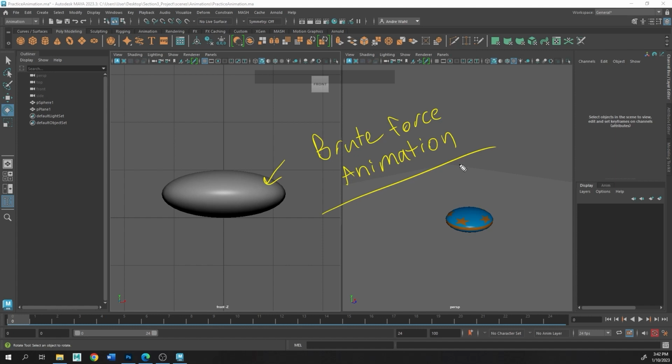But this idea of brute force animation is when you maybe don't have the right tool, or maybe you don't have the right setup, you just force it to work. And a lot of the times what that means is you come in each and every frame and make it look like it's at the correct position. All right. So rigging is going to help alleviate this. It's going to give us the ability to have things set up already so we don't have to worry as much about, well, really any of this, okay? It's going to make our lives easy. That's the purpose of rigs, is to make the animator's life easy.